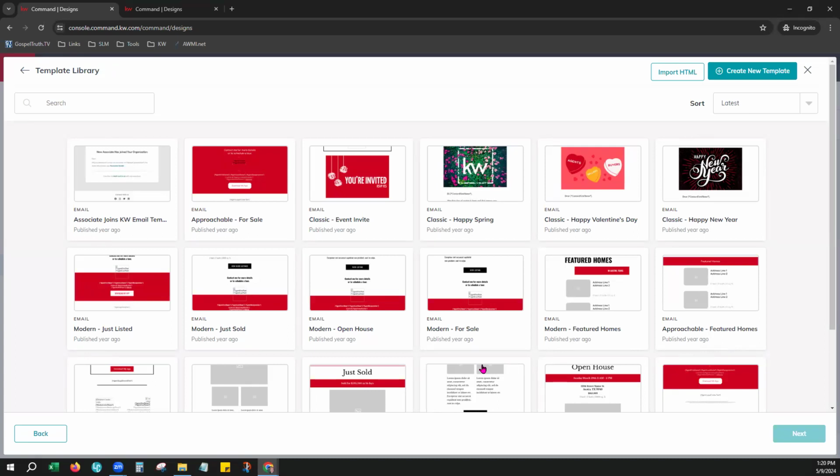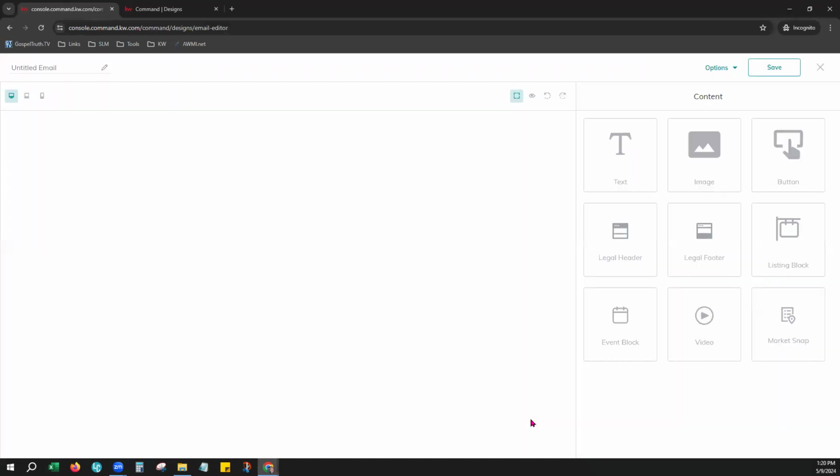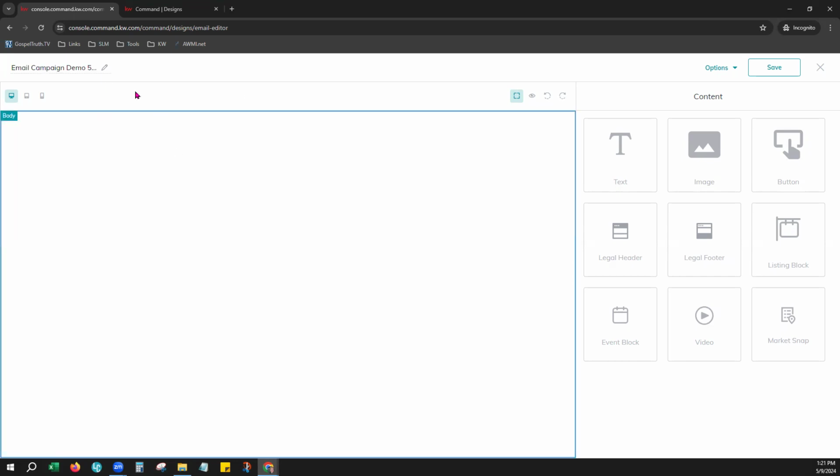I want you to know all the basics, all the building blocks. So we'll actually go up here to the top right and click Create New. And this is what it looks like when you're creating from scratch within Designs when you're doing an email template. Let's go ahead at the top left-hand corner and first name your design. This is an internal name, so it's just for your reference. Today's date, you can click off anywhere and that will save your name at the top.